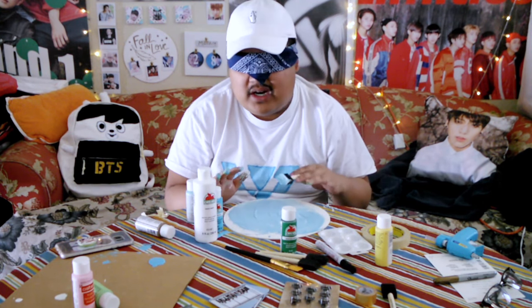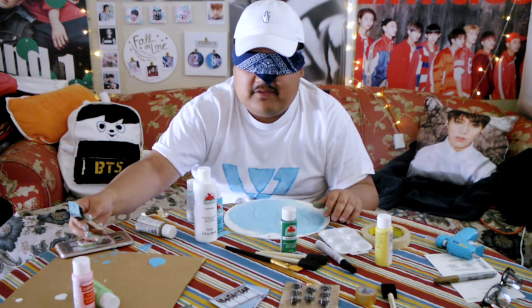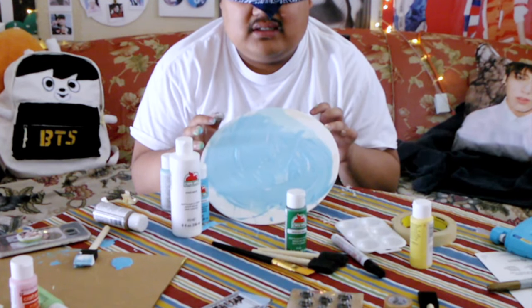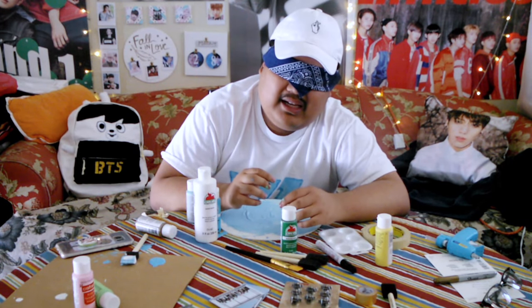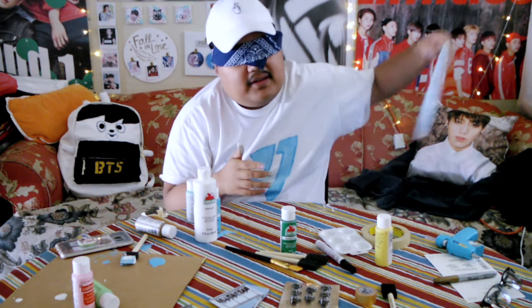Okay, I should let this dry. Yeah, okay. Oh no, my phone. I don't want to get the paint on my phone. That'd be bad. This is how it looks so far. I'm not totally sure how this looks, but we go trying. Like, blowing on it's gonna make it work. Okay, maybe I have to do this.